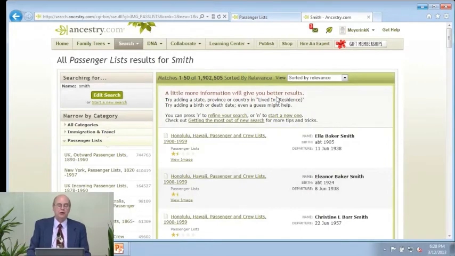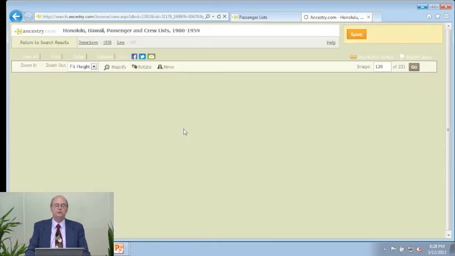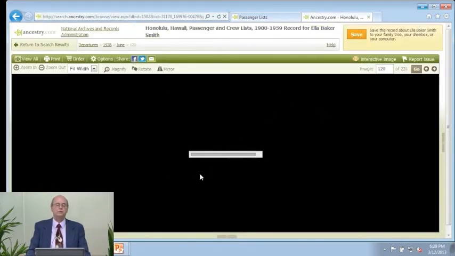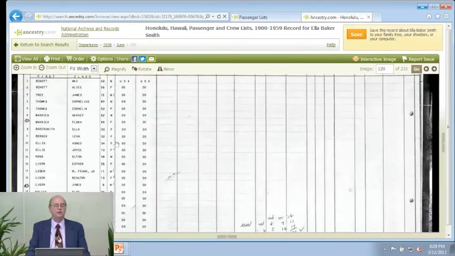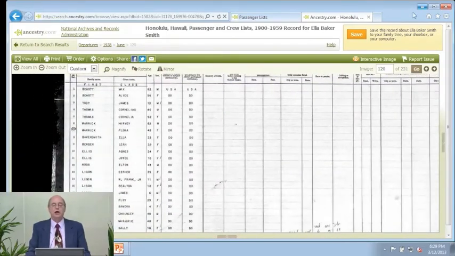Assuming I can remember my password. And there it is, all right? So now you can see that we're all signed in, and depending upon your website, I've had image icons come up over here. You can just hit View Image, and it will bring up the actual passenger list. And there is the image of this passenger list. And you have plenty of opportunity here to enlarge it if you want to, or to make it smaller. I hope that answers that question.